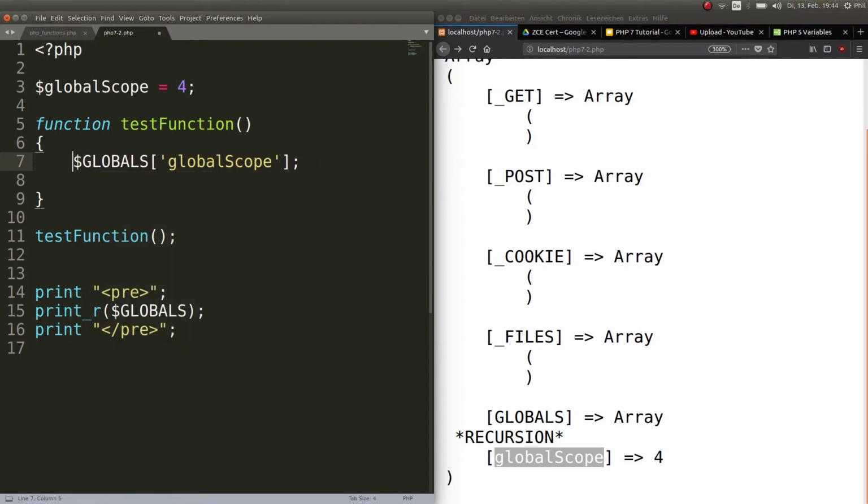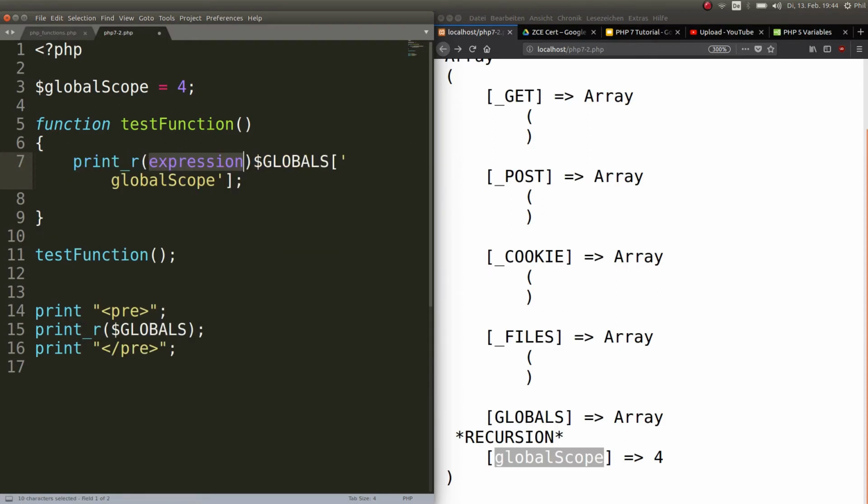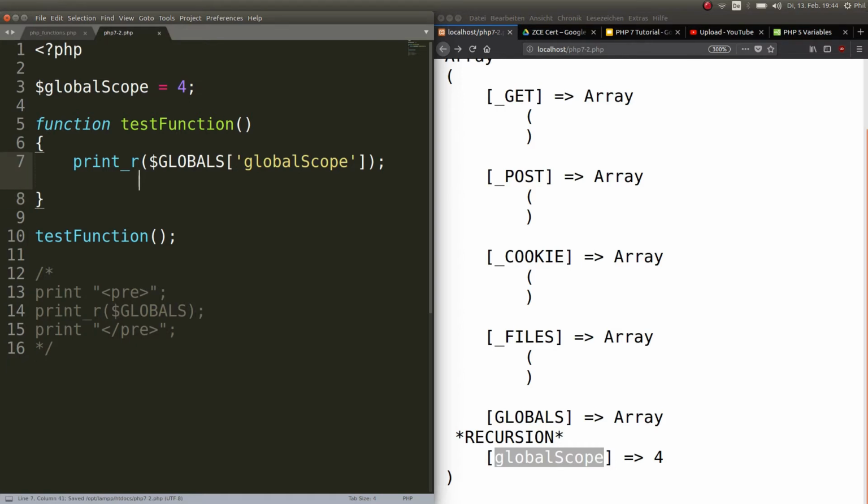And sorry, you cannot echo it out. You have to print_r it, okay? Because this will throw an error of array to string conversion. You can't echo out arrays, if you remember. Okay, let's comment that out so we don't have so much text here. Here we go. Now, okay, beautify this a little.